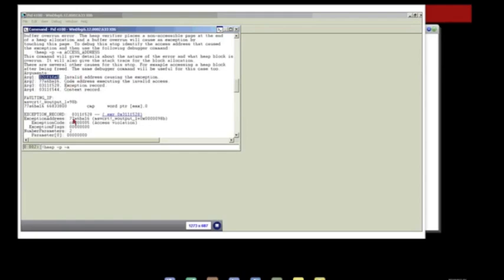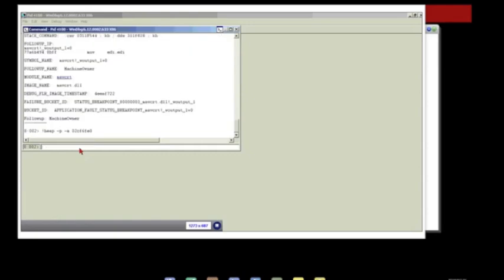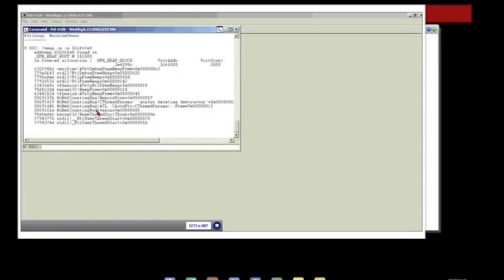So this is the invalid address that causes the exception. This is the address that I was trying to access, the memory address in the decommitted page. And if I do this, it will actually tell me what this address was supposed to be in the program. And what it's telling me is that it's an address that was freed. So now I know that I'm trying to access a freed address.